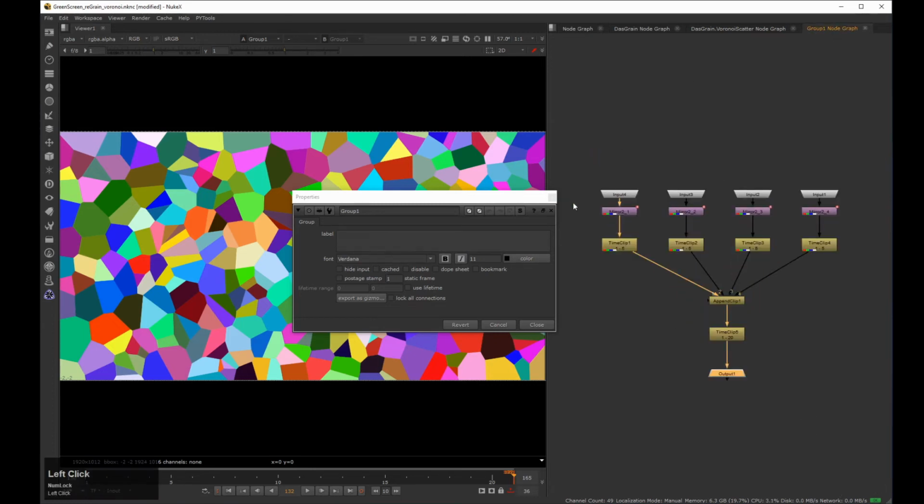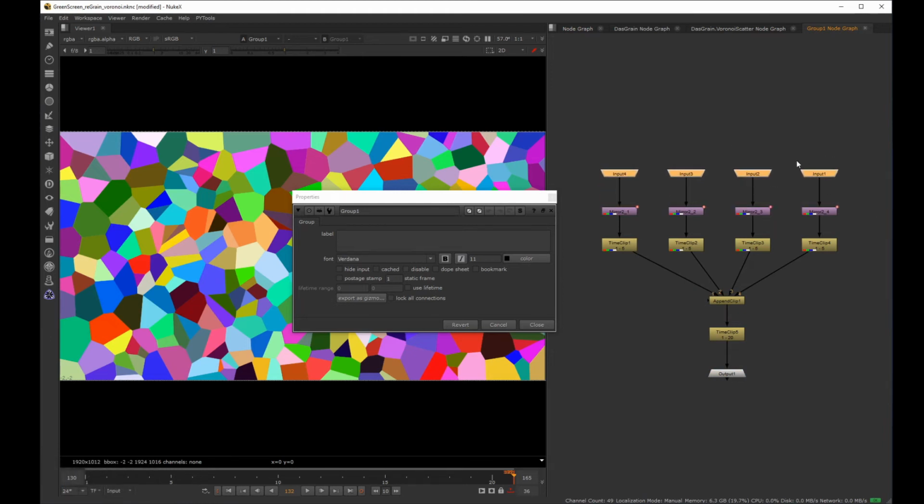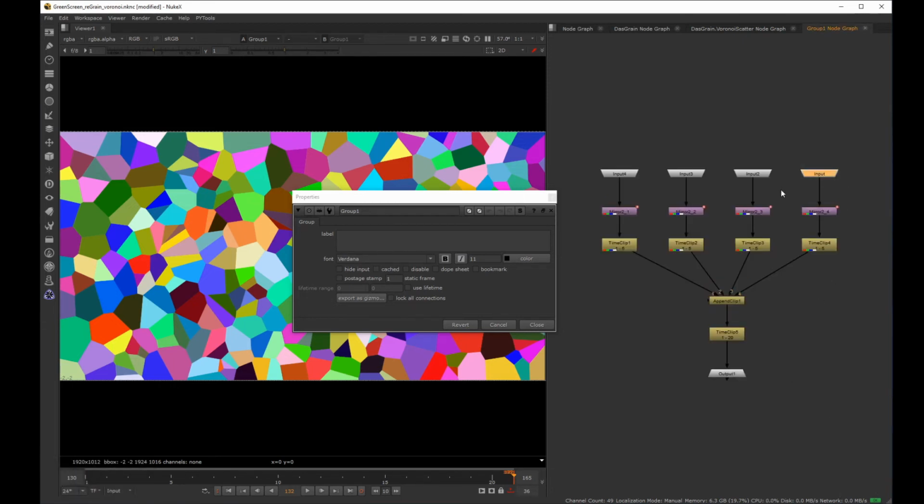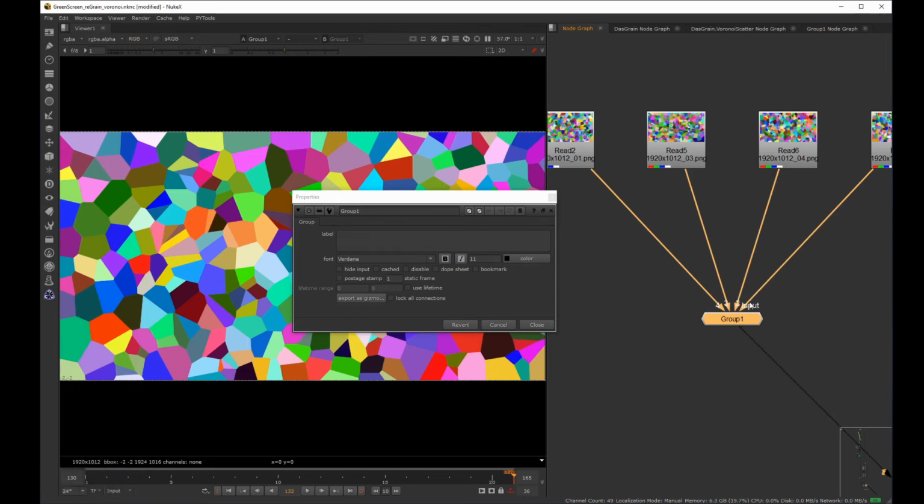This is because everything that is written input is ignored. For example, if I rename this input just input, the arrow won't have a name anymore. You see, the number 1 here has disappeared. So if you want to display the name input on your arrow, you have to call the input input. Like this. And now, as you can see, I'm displaying the name input over my arrow.